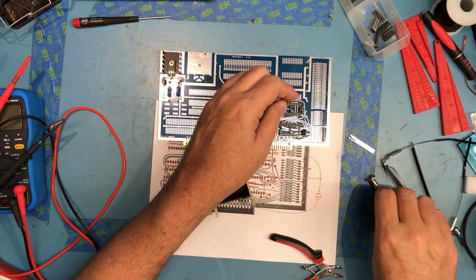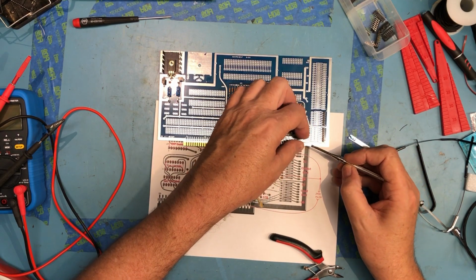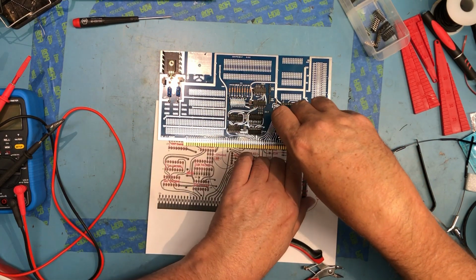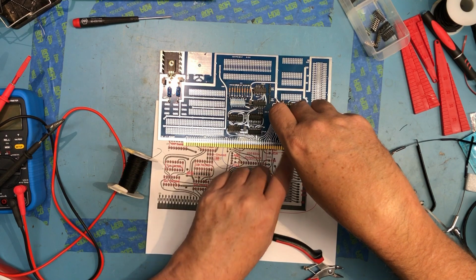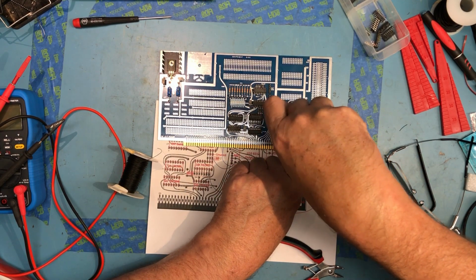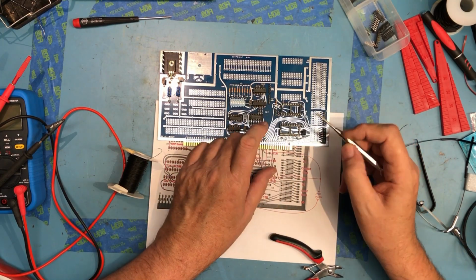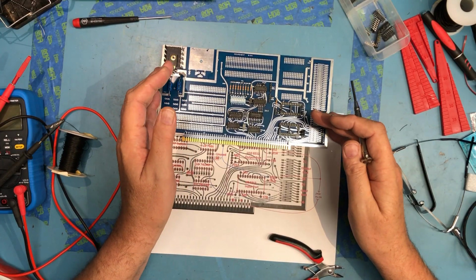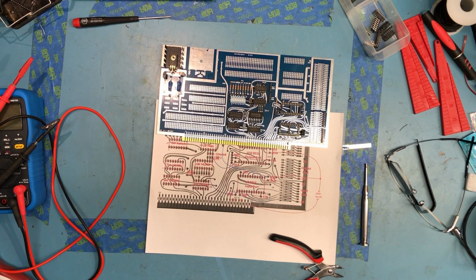Ooh, that was very stiff to strip. And we'll come over here to MD, which is that second pin in. And we'll just wrap that on there. And here's the beauty of using wire wrapping pins to do this, is I can reconfigure it if I make a mistake. I can clean that up. So that's really the only piece of black wire I need.